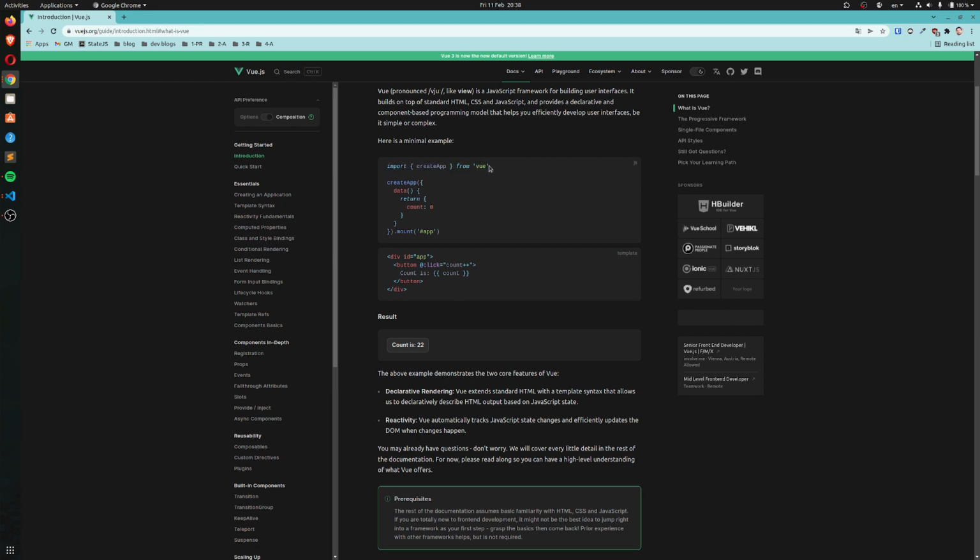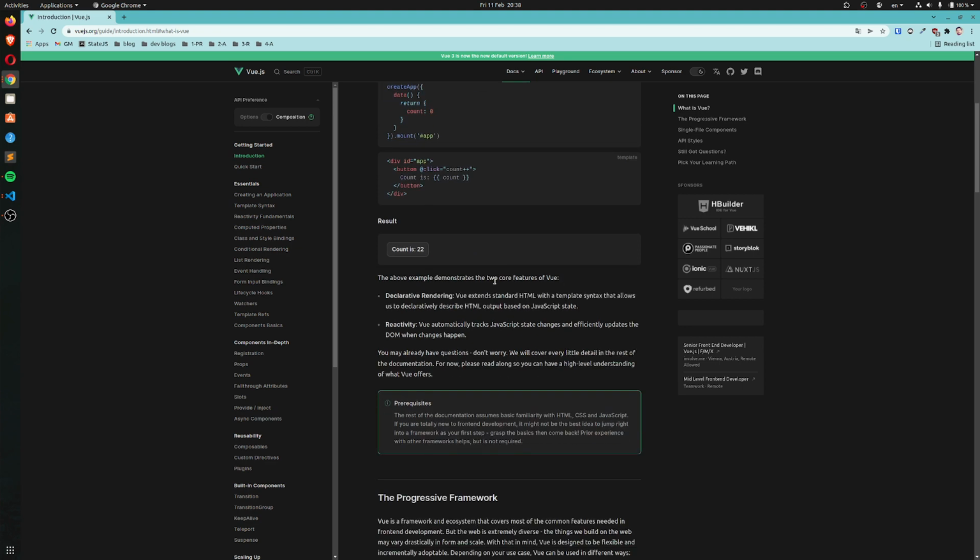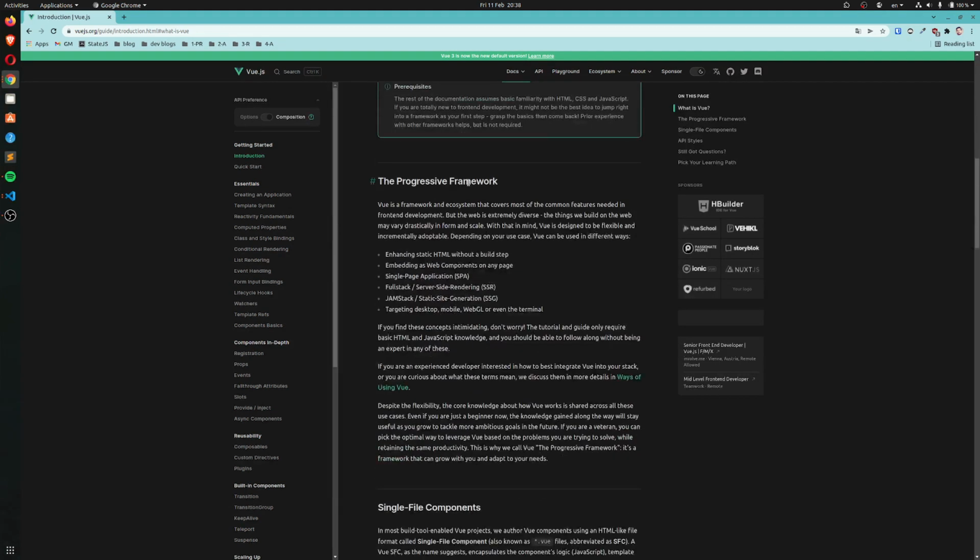Yeah, you kind of have to do this import, I think. Or you may have to do Vue.createApp, and then you would have your reactive data inside. So yeah, it's progressive. You can just plug in a tiny bit of Vue in your otherwise vanilla HTML, CSS, JavaScript page.